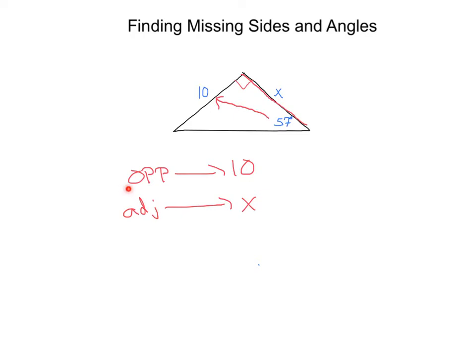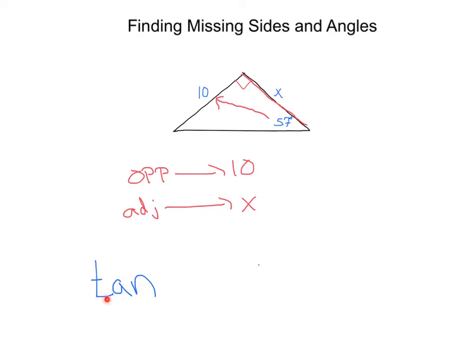Looking at the two sides I have, opposite and adjacent, I recognize that this goes with tangent. So I'm going to use tangent as my trig function. Now I could use cotangent, but we're going to be using our calculators here, and many of our calculators might not have the cotangent, cosecant, and secant functions. So let's stick with our SOHCAHTOA. Let's keep it simple. In this case, opposite over adjacent is tangent.